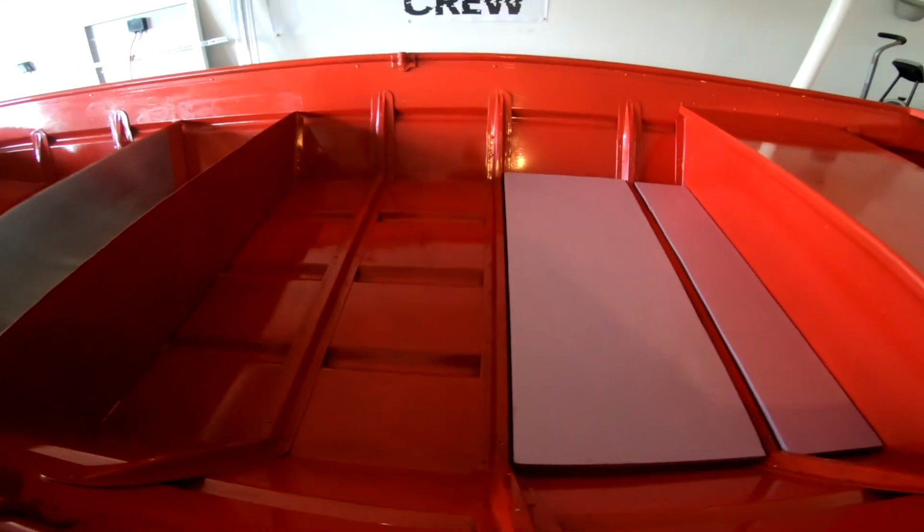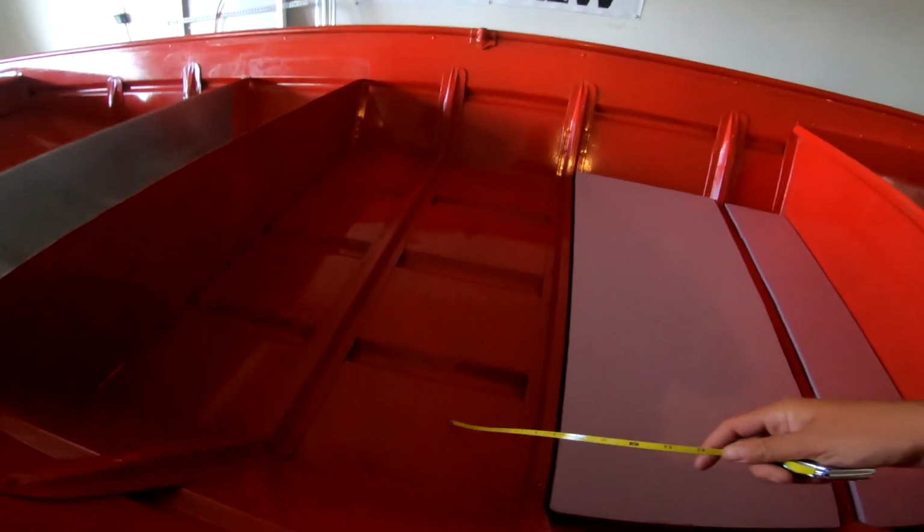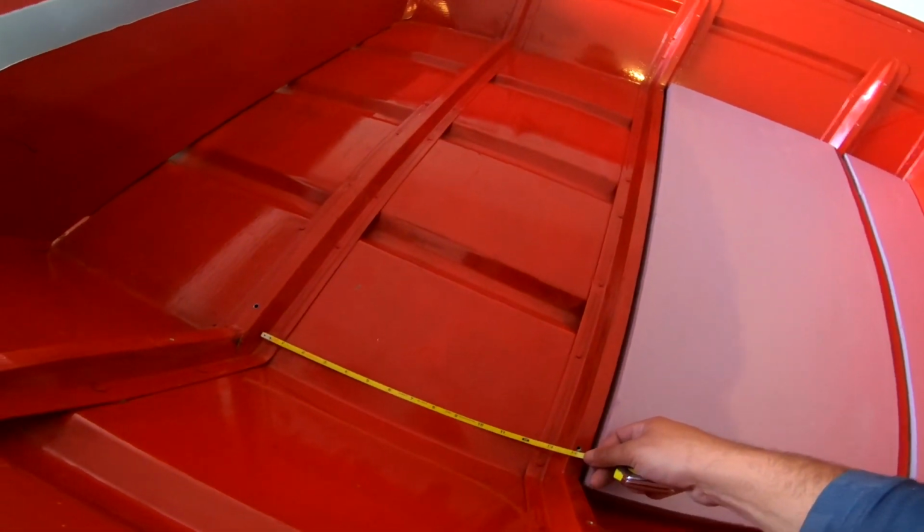Hey, man, building a drum boat is not easy. Thank you, manufacturers of drum boats. Alumacraft, making everything difficult. 13 inches.